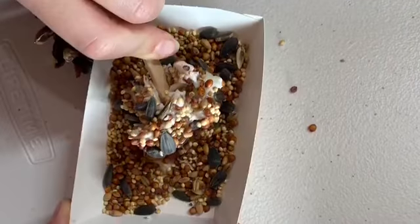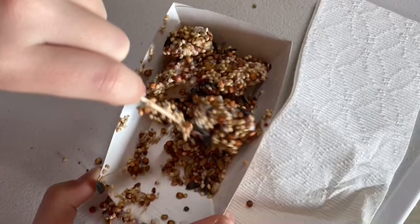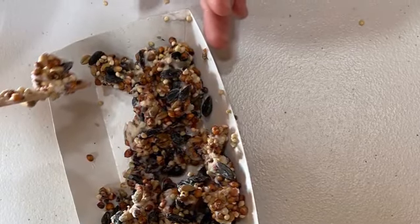Now the next step is going to take some work. You want to chop and stir and mix all that bird seed into the vegetable shortening and get it all incorporated together, all mixed together well.